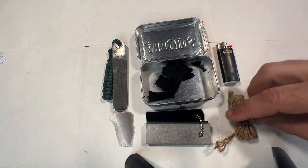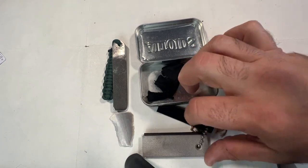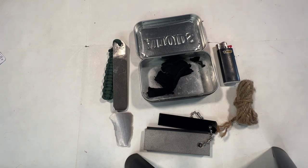I have some jute twine. Jute twine is an excellent source of natural fibrous material; if you undo it, it'll help start your fire. I also have a magnesium strip. These are so incredibly easy to use, and you get two-for-one: you get flash tinder material — the magnesium — and a ferro rod to create a spark. The spark can be used on the jute twine, on the char cloth, or on anything. These last a fairly decent amount of time. I can also use flint and steel to create a spark for my char material.